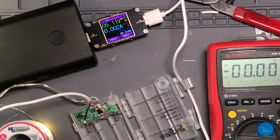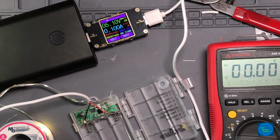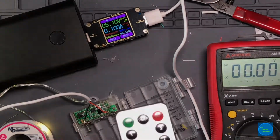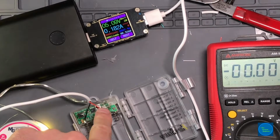Let's turn up the brightness even higher. Oh, look at that. So almost up to 1 watt. So when it's up to its maximum brightness, that's quite it. So its default brightness is about 5 steps lower. You can see how just coming down 5 steps from its maximum brightness on the remote, it cuts the power in half. That's pretty amazing. So if you're looking for runtime to get more life out of the batteries between charges, wow, just back down the brightness by a few steps. But if we crank it up all the way, the input coming in is almost 1 watt. So I guess, yeah, right across that spot there.